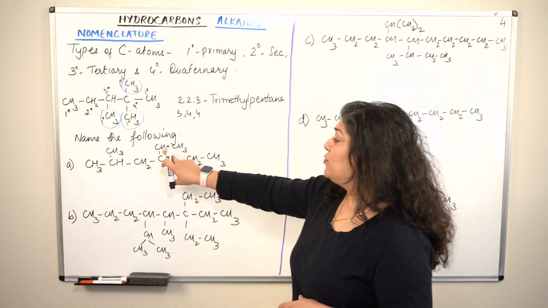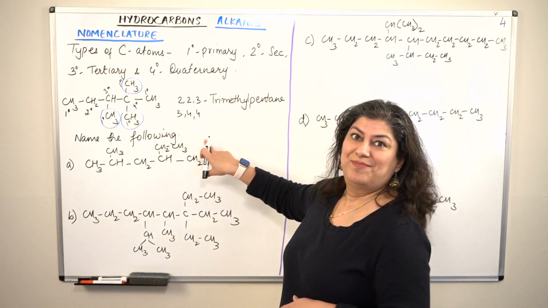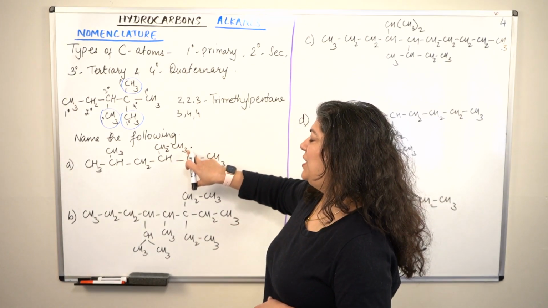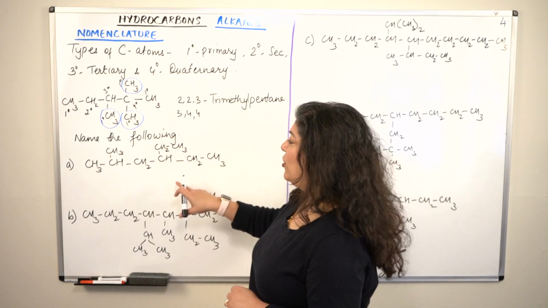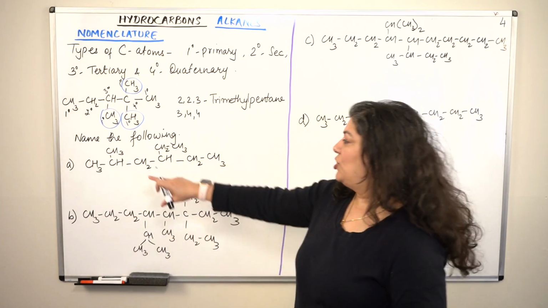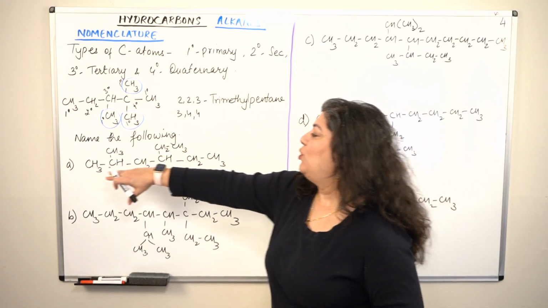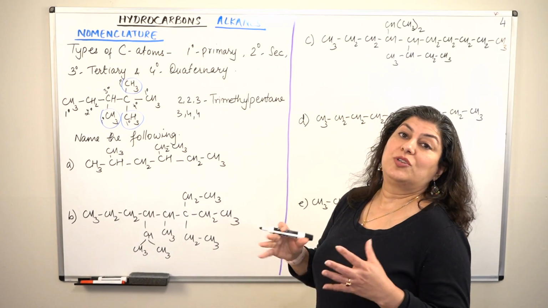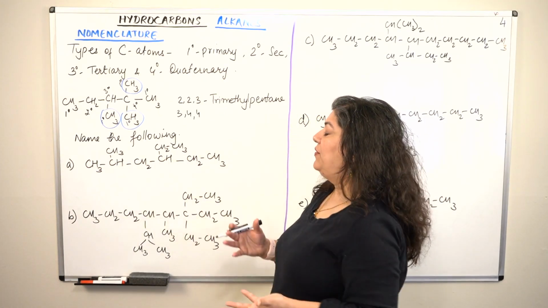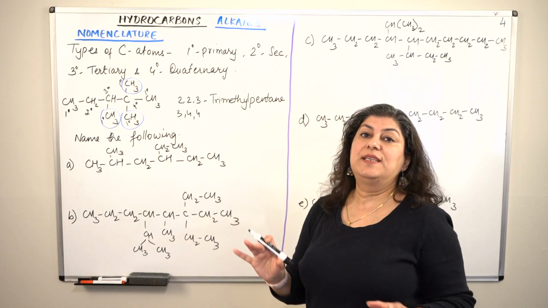It means that if this was a propyl group, let us say, then my chain would have turned this way. Let us assume that instead of CH3, this was CH2, CH3. Then my longest chain would have been 1, 2, 3, 4, 5, 6, 7. So the chain would have turned like this, and the 1 to 6 would not be my parent hydrocarbon or the skeleton. But in this example that we have in the textbook, it is 1, 2, 3, 4, 5, 6. So it is hexane.